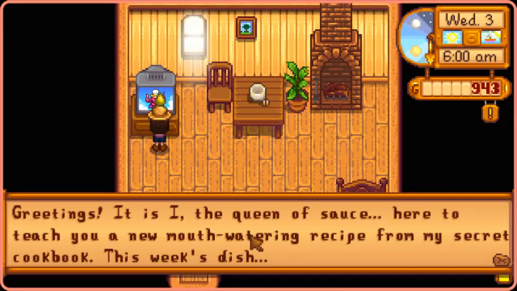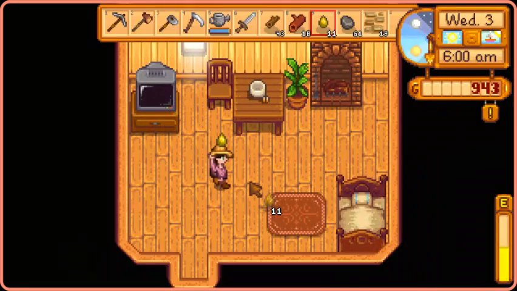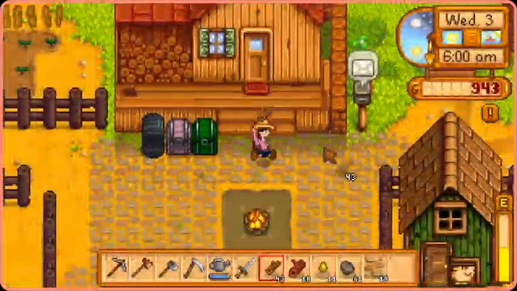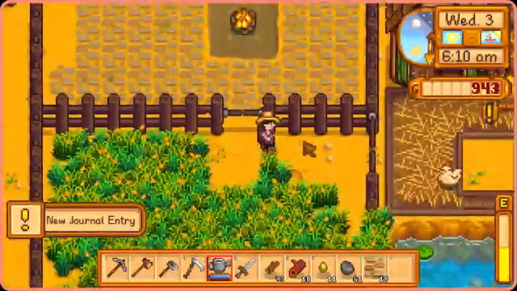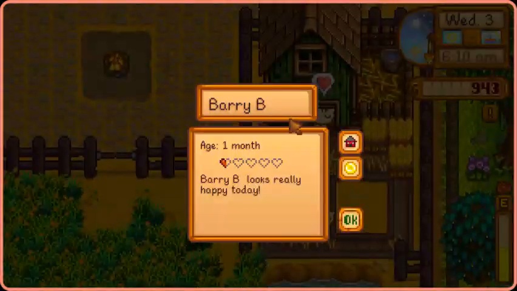Queen of sauce. Omelette. Oh, I can make. Oh, I don't have the kitchen upgrade. Cool. Purple shorts. We can do that. Well, we can't actually because I don't have friendship with Marnie, but.